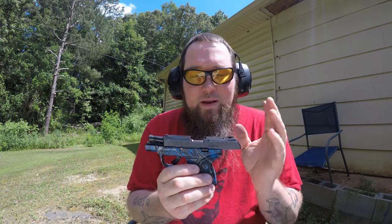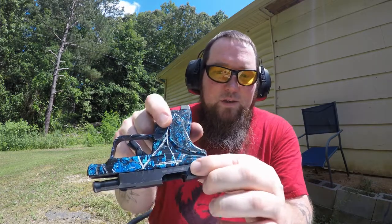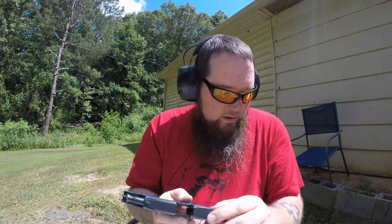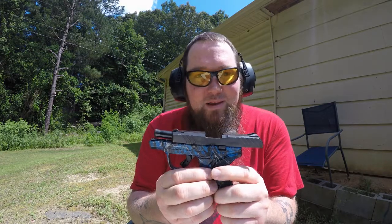Hopefully I helped anybody out there who's been having a problem with their LCP. Check your extractor — you can see where the plunger is in there, and if you see any rust in there, it's time to take it apart and clean it. It's fairly easy to break down this slide and get the extractor out. There are plenty of videos out there about how to take them apart — that's what I did. I watched a video first. I didn't show the full disassembly on this video because I wasn't sure how YouTube handles that kind of content.